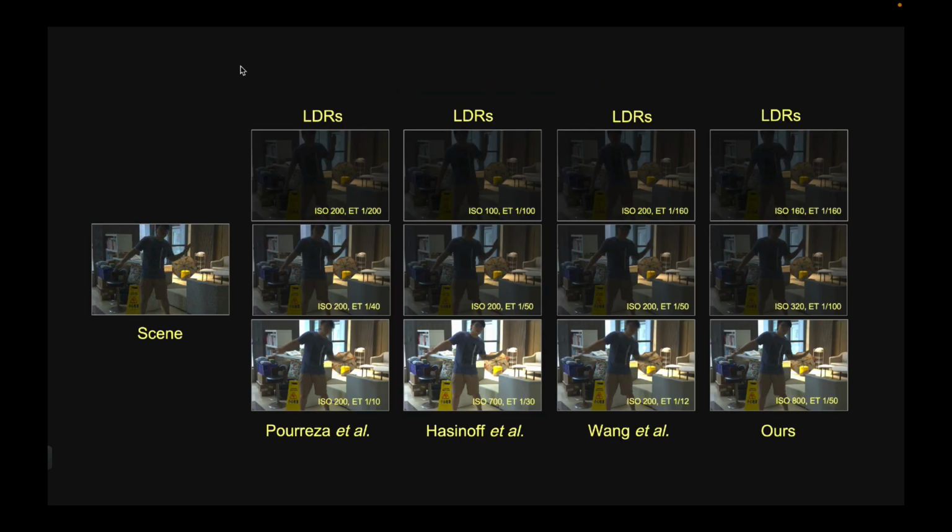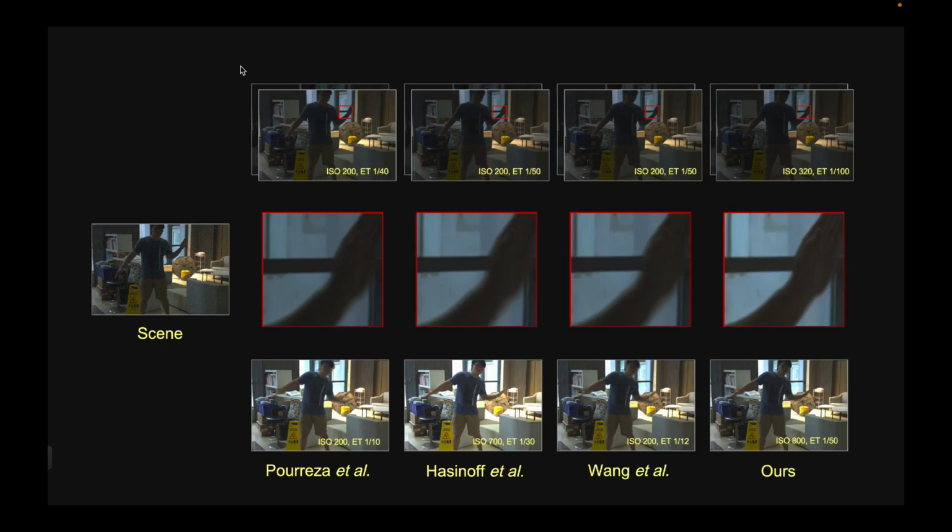We carried out thorough comparisons with other methods. For the dynamic scene on the left, the methods compared provide different ISO and shutter speed predictions, and we synthesized the corresponding LDRs using our image synthesis model. Our trained agent utilizes a different strategy compared with other methods, especially for the mid-exposed frame.